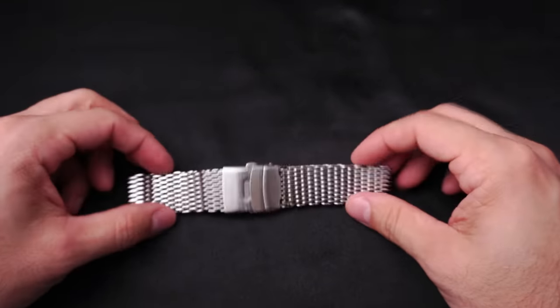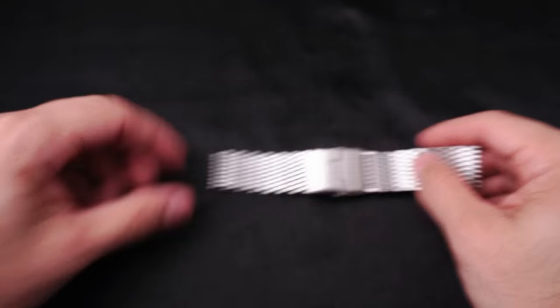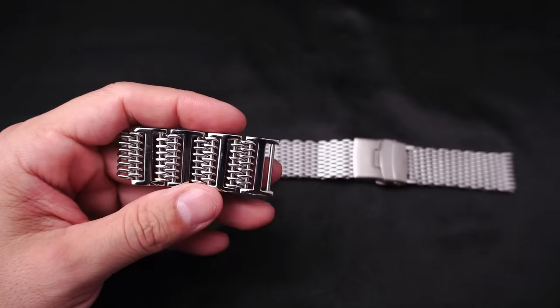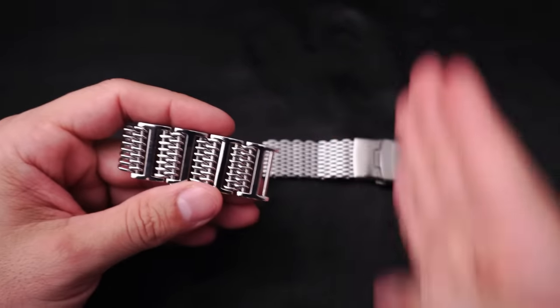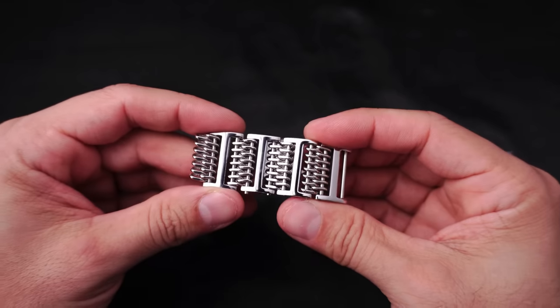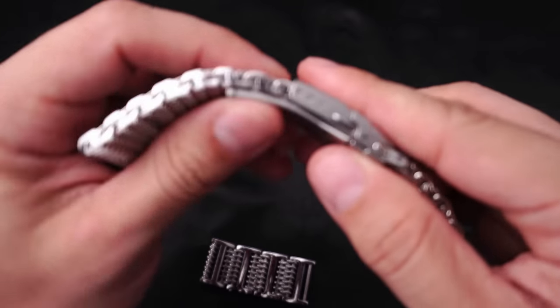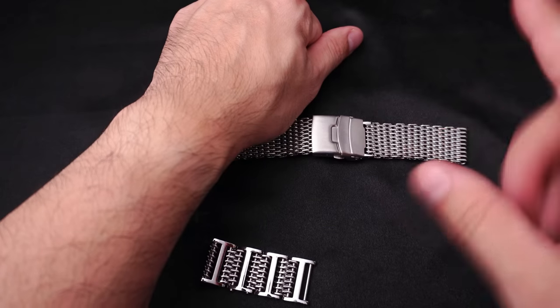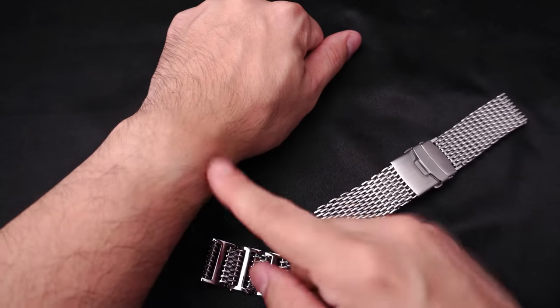What I like about this strap is that it comes with links. I had another strap a little while ago, and I had to actually cut it because it didn't come with links, so that was a pain in the ass. This one came with links. I took all of them off, and I put the micro adjuster all the way to the end to fit my little wrist.